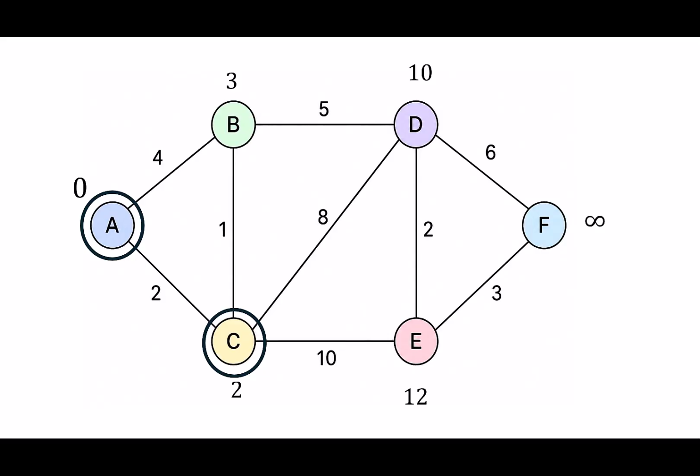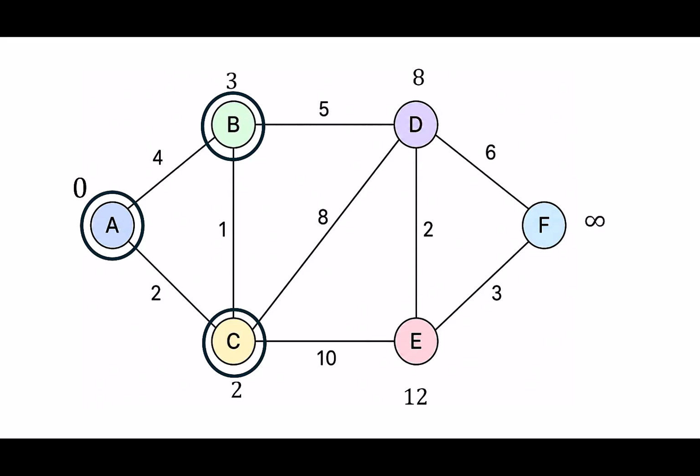We're only going to look at other vertices that are adjacent to B. From B, there's only one adjacent vertex we need to look at, which is D. The weight from B to D is 5, but remember, we need to add that to the 3. 3 plus 5 is 8. 8 is less than 10, so we'll switch that number out. This says B is also finished, and now we're working from D.